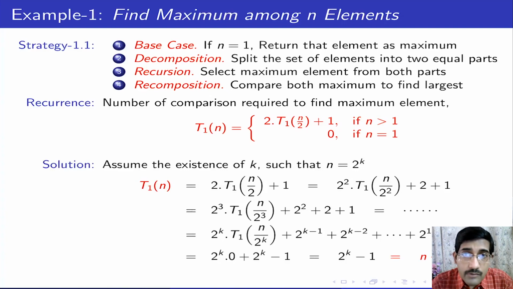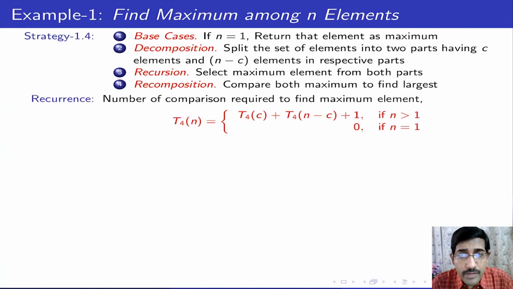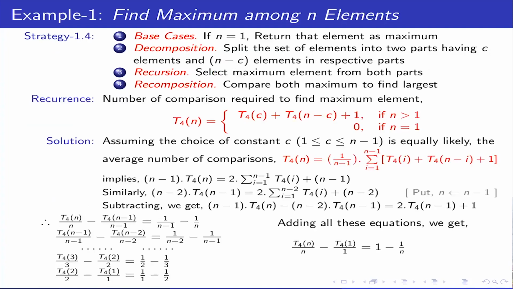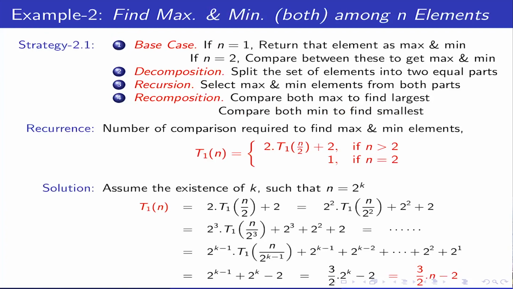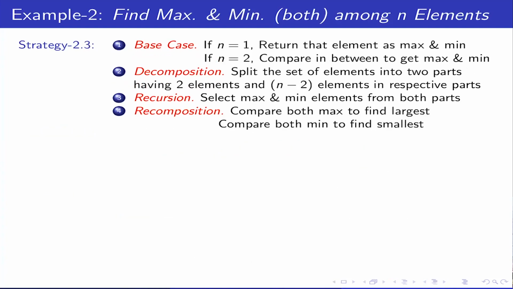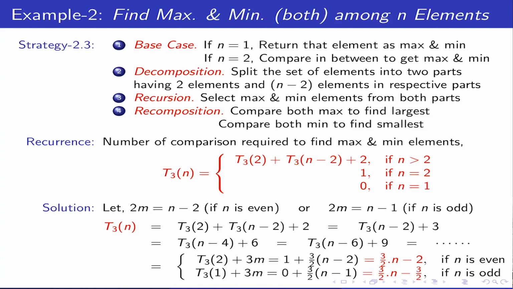And we have seen examples from finding maximum in different ways, where we split arbitrarily and we split in a tilted manner, equally. And we saw that every time maximum finding takes n-1 steps. We went for finding max and min, and had interesting observations there: if we split in half in case of 2 to the power k elements, or if we split 2 elements at a time and n-2 in the rest, we get a beautiful answer, which is 3 by 2 n-2, which is much less than 2n-2 in the naive case where we split 1 and the rest, or maybe do the max and min in 2 iterations.